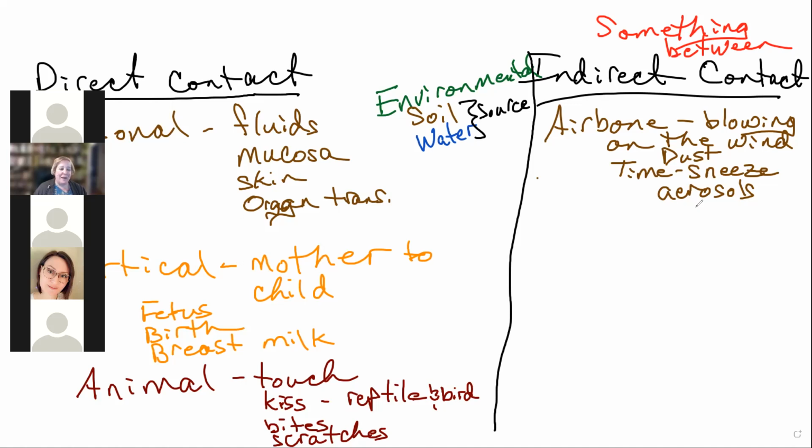Now, here's where I am probably wrong, but I'm going to go ahead and mention this anyway. Aerosols are the smallest misty part of the sneeze. If you've ever seen those very interesting but gross videos of sneezes where you see the mist and you see the chunks, chunks are droplets.